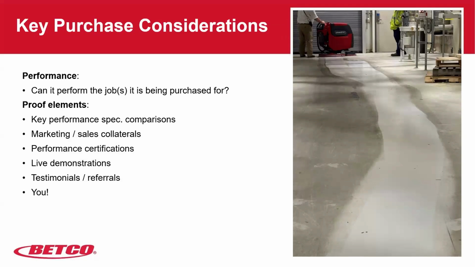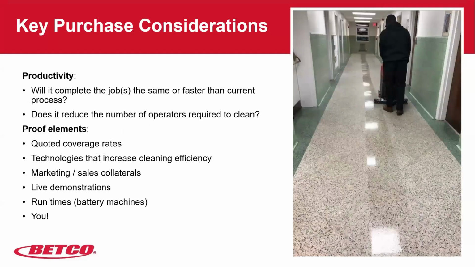When you start talking about an auto scrubber, do you want a rotary auto scrubber? Do you want a cylindrical auto scrubber? Do you want an orbital? There are different auto scrubbers for different substrates and different solutions in your facility. So you need to make sure that it can perform all of the jobs that you want it to perform on all the substrates that you have in your facility. And again, nothing beats a live demonstration in the facility for application on your substrates.